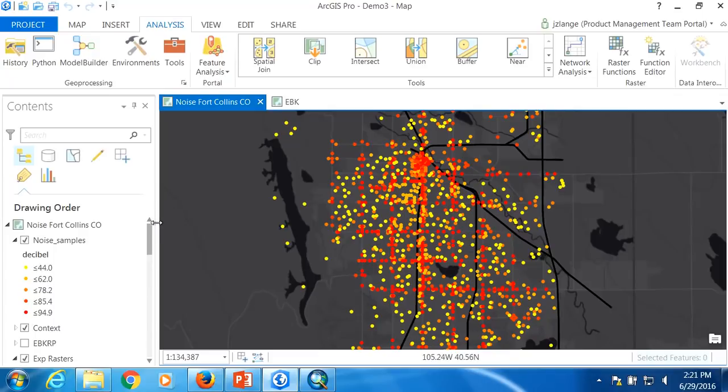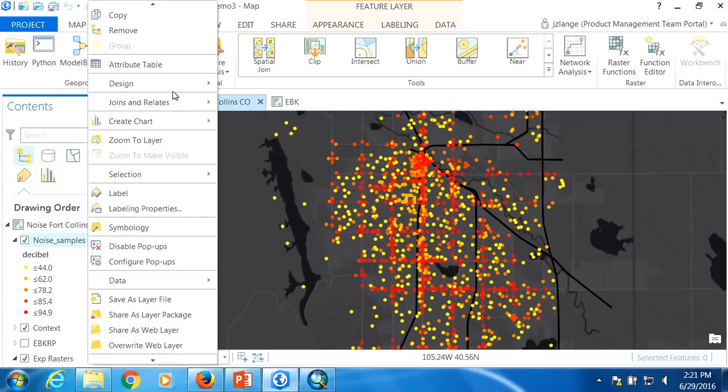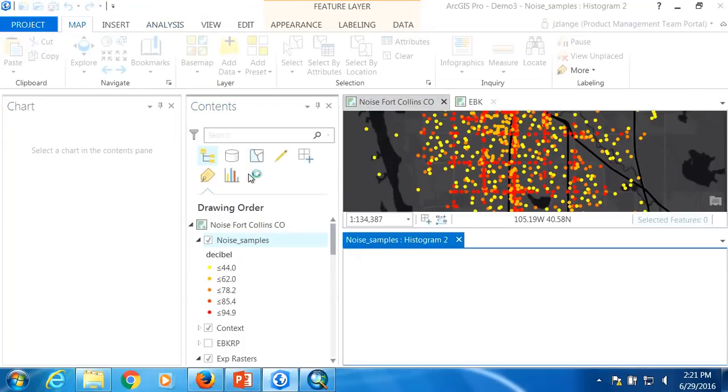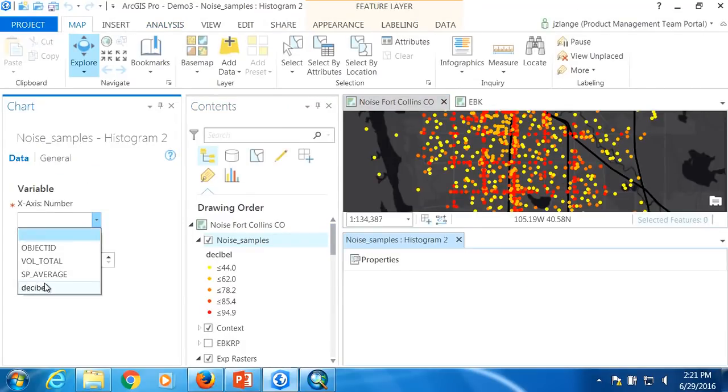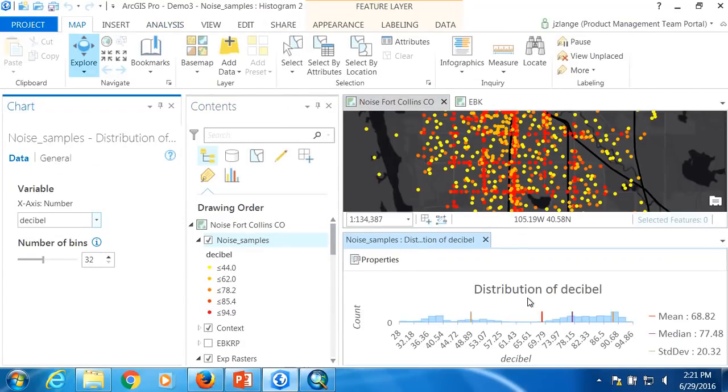In order to test if my data is normally distributed or not, I can use the chart function and create a histogram of the decibel value that I have in my data. As you can see, if it's normally distributed, you should see a bell-shaped curve, and clearly my data is not normally distributed.